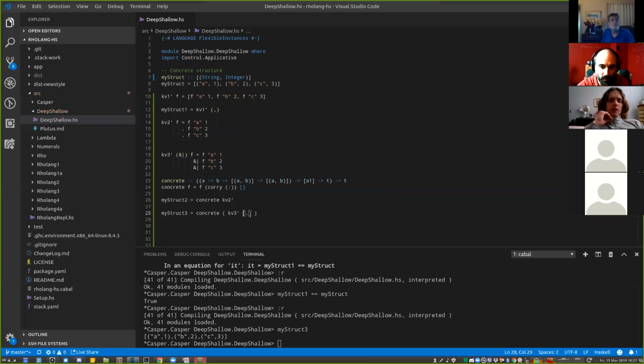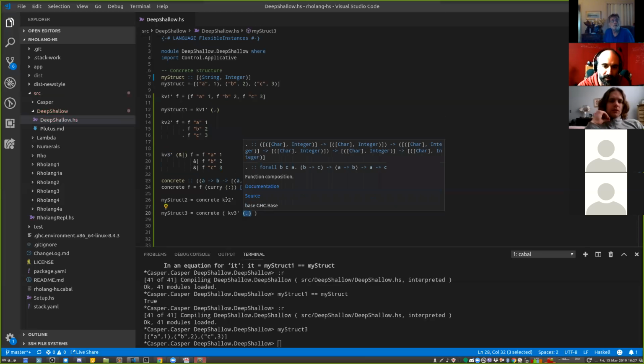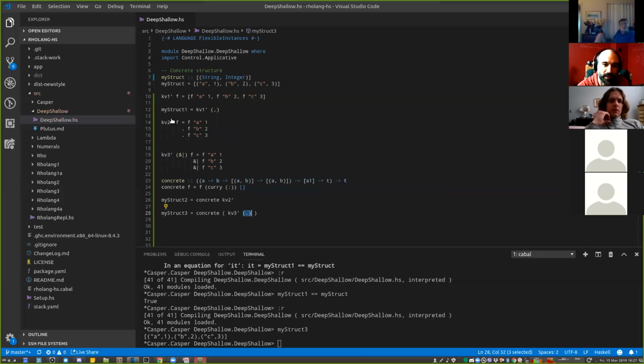So when I supply composition, I'm really doing the partial application, and I'm getting the second one after I'm doing this.